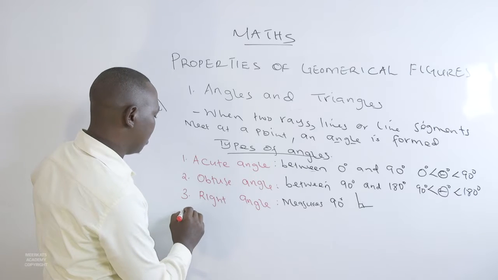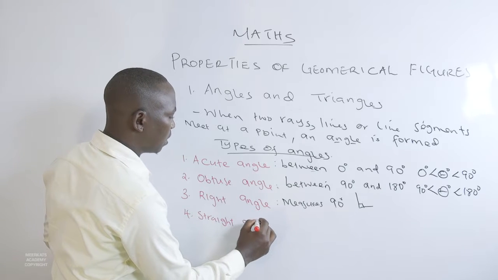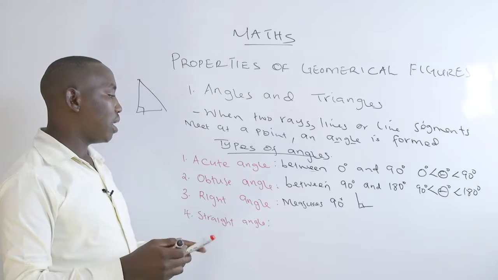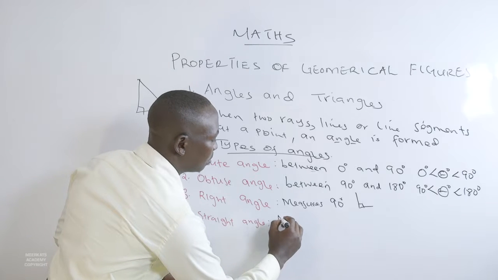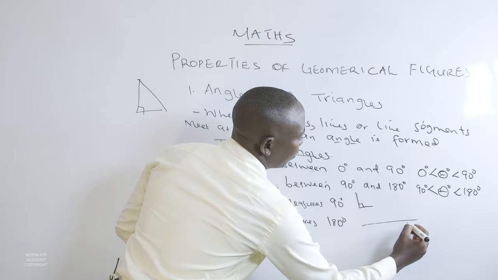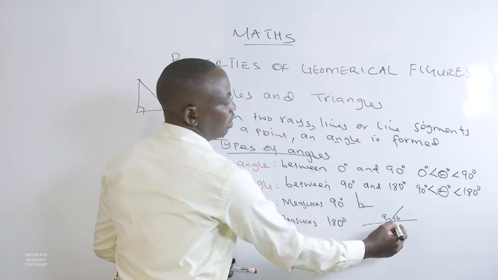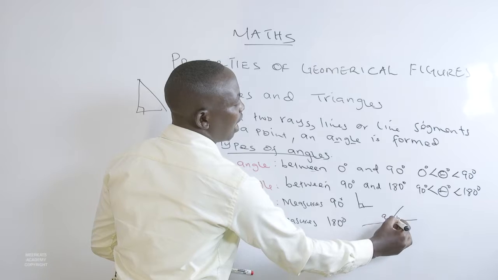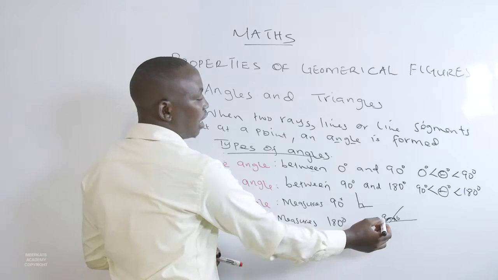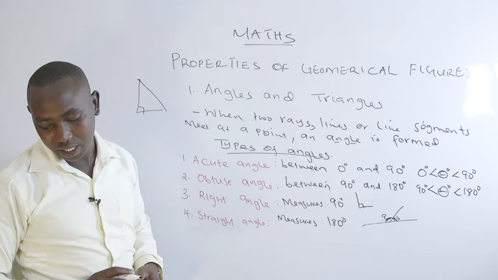We have the straight angle, which you can say is an angle formed on a straight line, and it usually measures 180 degrees. So if that was our line, and we have this angle A and this angle B, then these angles will be referred to as angles on a line, and therefore they are called straight angles. And when you sum A and B, the result will be 180 degrees.